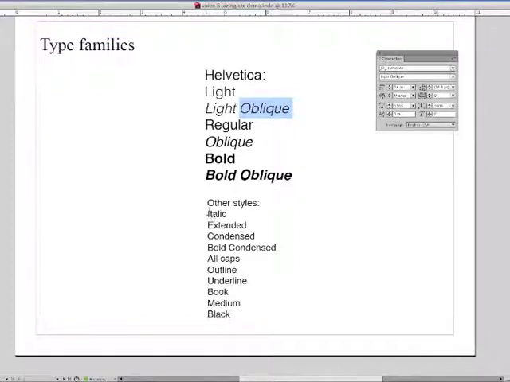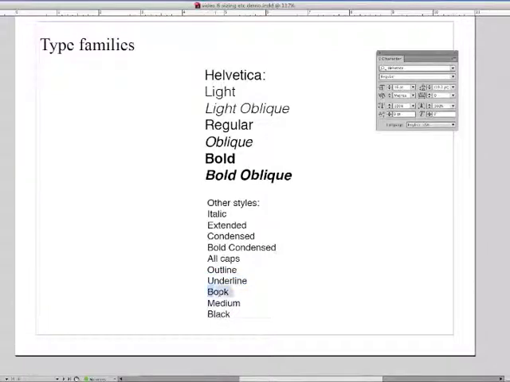Okay, you'll notice that they use the term oblique and not italic, but it means the same thing. Now, in other programs on other computers and from other companies that have released Helvetica, because different type companies can release the same font under their name, you can find different styles and they are named differently. So you might come across a Helvetica italic, which is the same as oblique. You might see additional styles such as extended or condensed or combinations of those. You might see an outline version. You might see an underlined version.